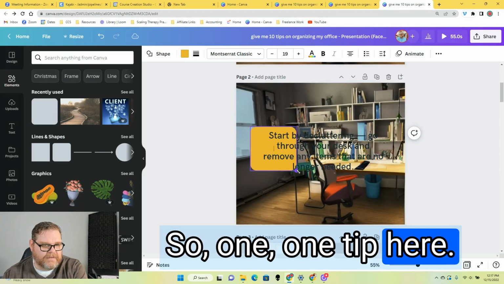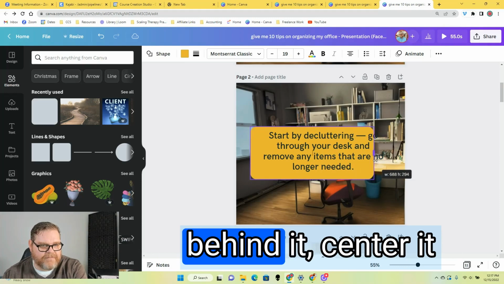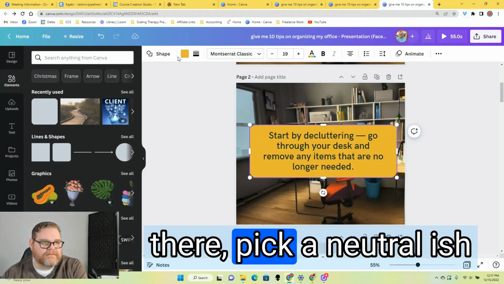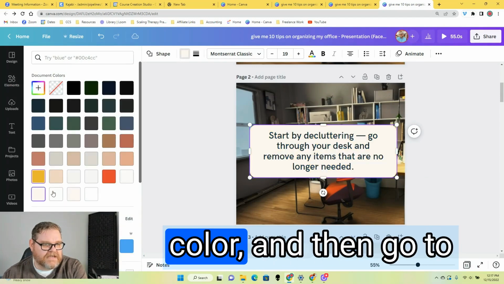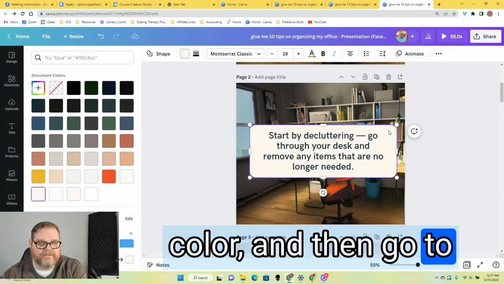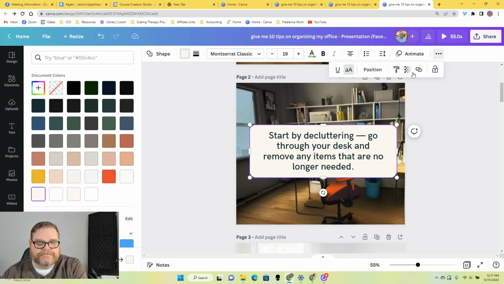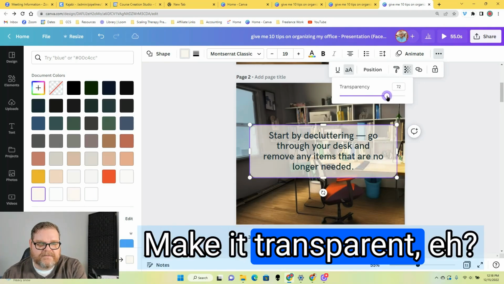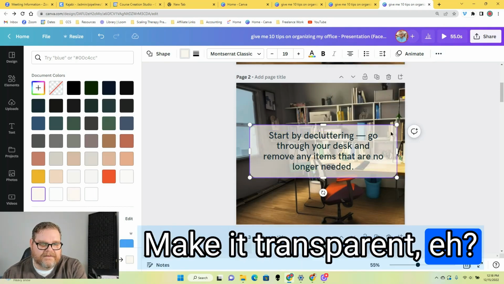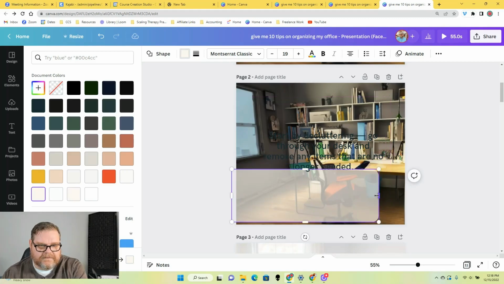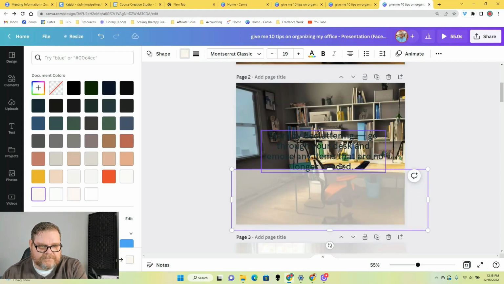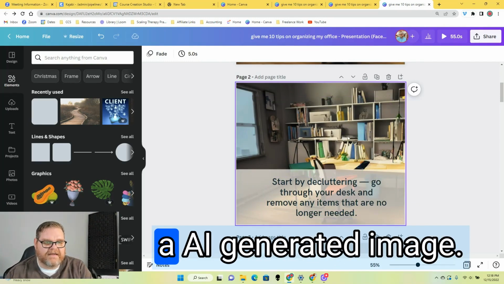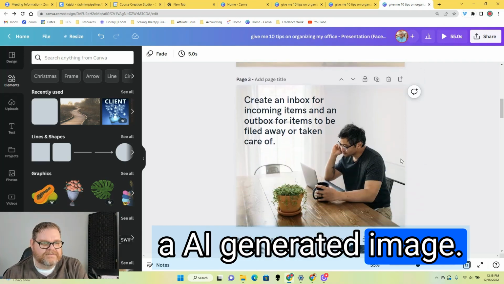So one tip here, if you like the background, you can add a shape behind it, center it there, pick a neutral-ish color, and then go to this transparency box and make it transparent. So now we have an AI generated image.